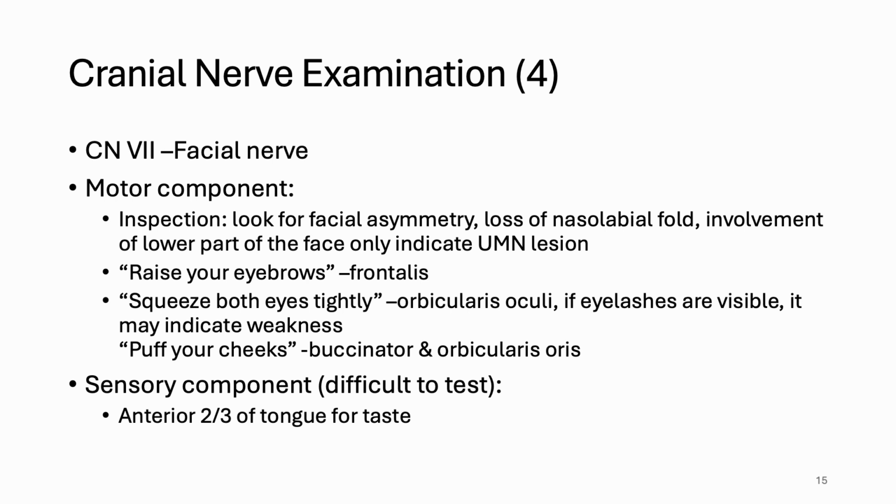Next, to check the frontalis, you would instruct the patient to raise their eyebrows and you would resist them. To check orbicularis oculi, you should instruct the patient to squeeze their eyes tightly. If the eyelashes are visible after this instruction, it may indicate weakness. To check for buccinator and orbicularis oris, you would instruct the patient to puff their cheeks.